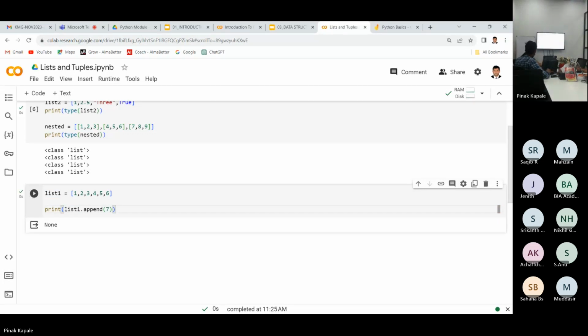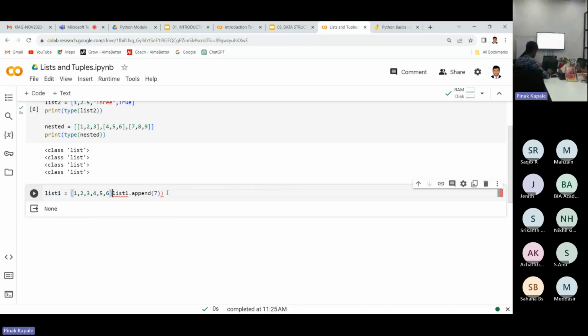Oh, it's going to be a None type. So let's dot append 7, print list one.